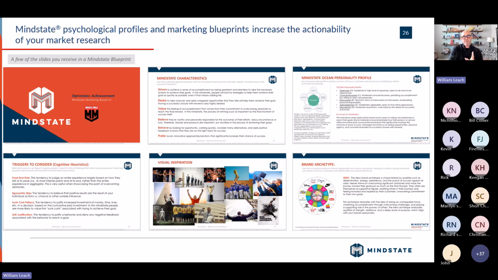You're also going to understand the brand archetype that your buyers are hoping for when they make a decision in your category. You're going to understand a lot more about what your brand personality should be, as well as your positioning, or at least guidance around that. You're going to get content strategy, visual and copy guidance, customer experience, user experience, innovation guidelines, etc. So these blueprints are about 20 pages.